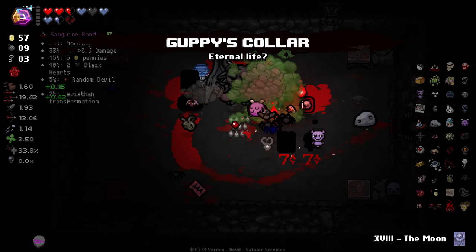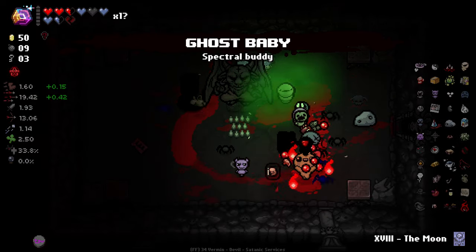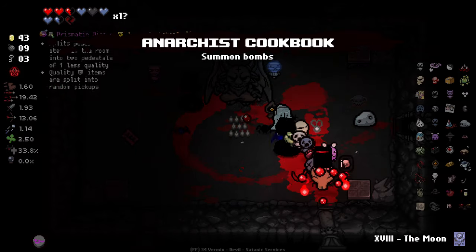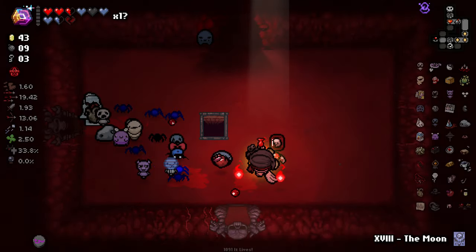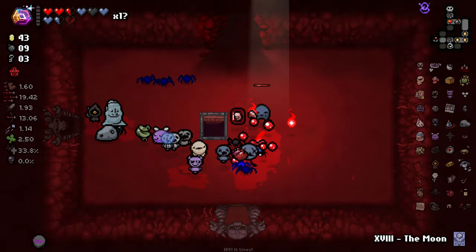Duality. Guppy's Collar. Ghost Baby. Anarchist Cookbook. I like that. That was cool. Having this with electric dice, electric dice just makes a lot of things more fun. Let's be honest. It really does.